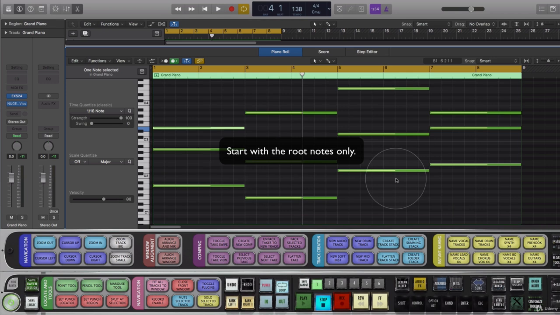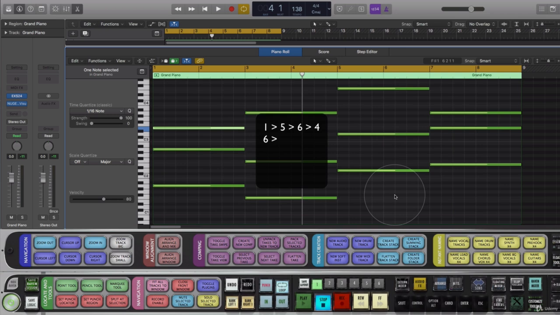Now, I did mention earlier that the most common movements for these root notes would be first to the fifth to the sixth to the fourth, sixth to the fourth to the first to the fifth, fifth to the sixth to the fourth to the first, fourth to the first to the fifth to the sixth, and then mine here, which is first to the sixth to the fourth to the fifth, which, as I've mentioned, I did without realising. I was just trying to show you how to get leaps and steps in there.